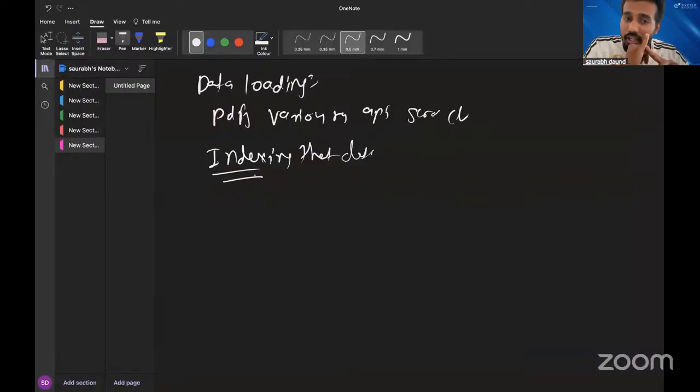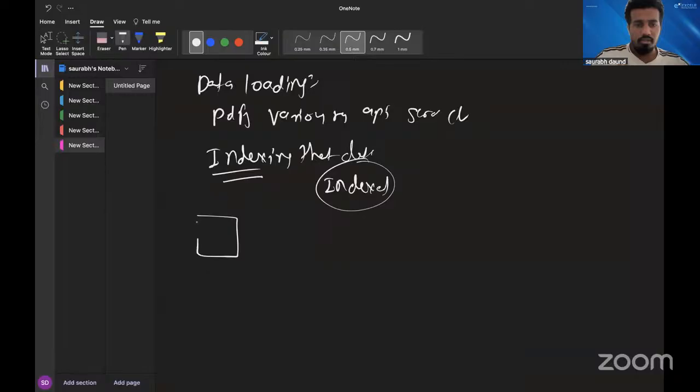So once the data is loaded, it needs to be indexed. See, it's just simple, right? Let's suppose you have a bunch of students. I cannot write out the name of each student, like A, B, C, D. Definitely that is not very manageable. So how will I write? At the first number S is there, at the second number A is there, at the third number D is there, at the fourth number XYZ is there. So now this is a very organized way.